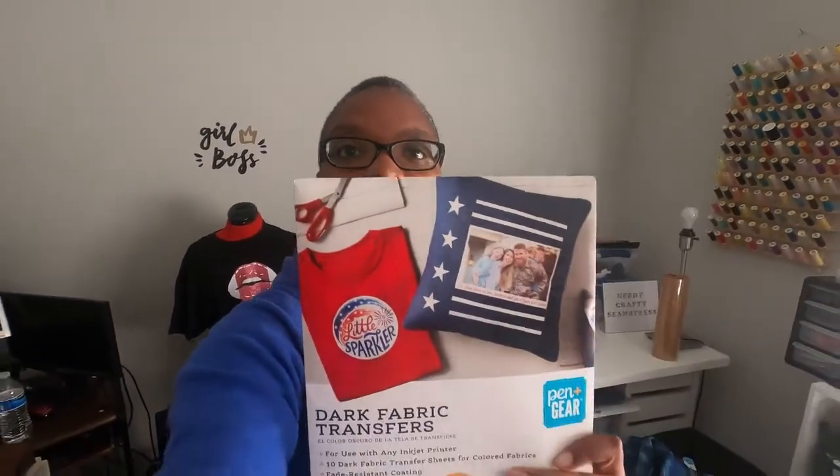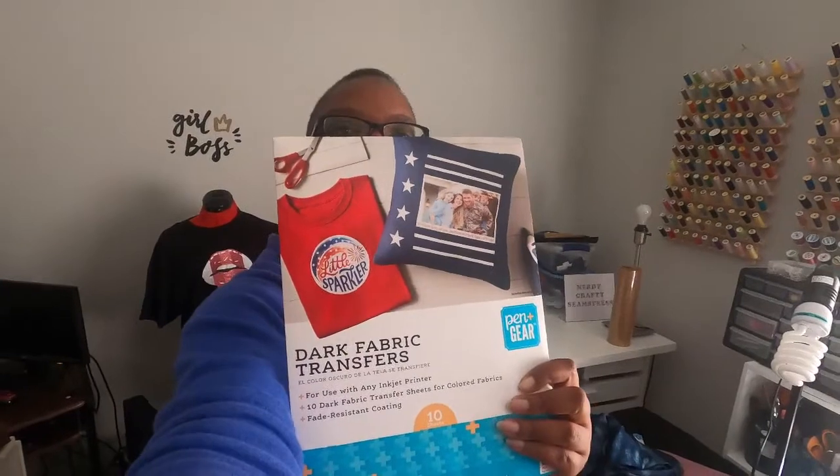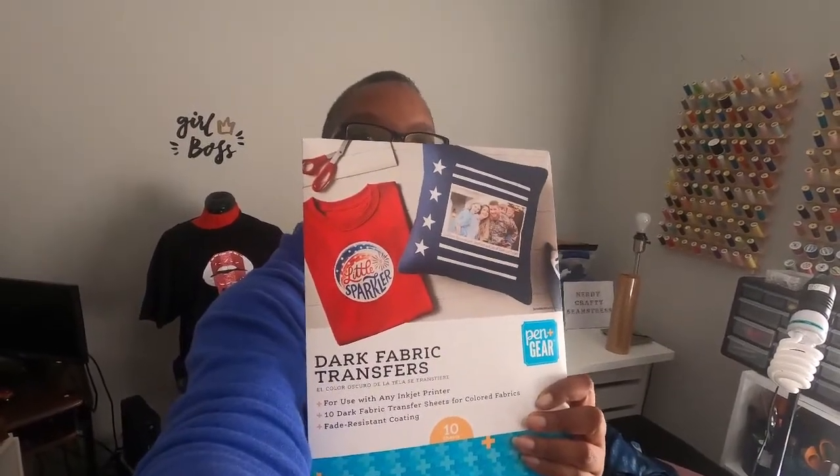Today we are using the print and cut feature on the Cricut machine, and I will show you how I print an image, then cut it with the Cricut, and then iron it on a shirt using this dark transfer paper that I got from Walmart.